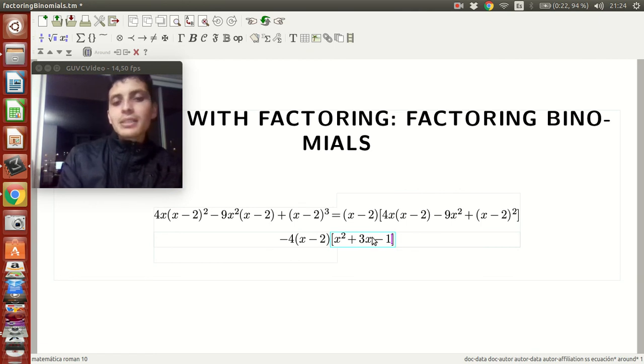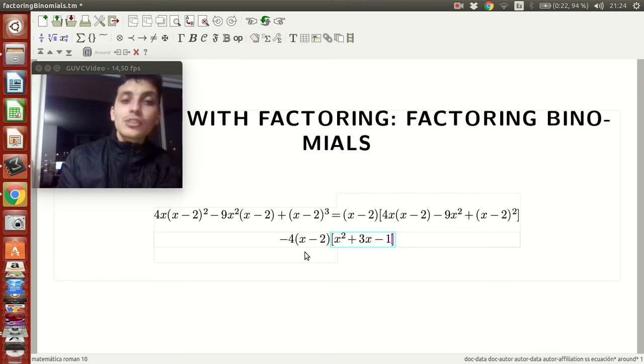And we have simplified all this expression by factoring. As you can notice, this expression is cooler than the other one, and it's easier to see. That's why people factor things. If I tell you to use x as 5 here, you will say, oh my god, this is so difficult. But if I tell you to use 5 here, it will be easier for you.